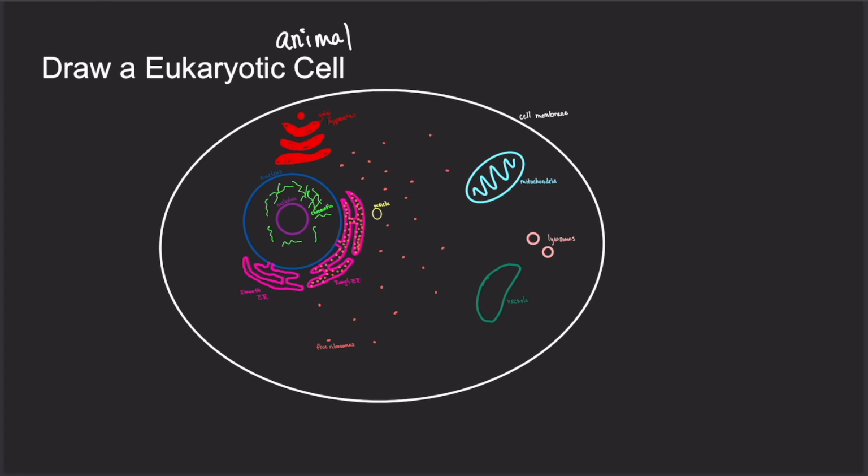And then also you should be able to draw a prokaryotic cell. So bacteria, archaea, that sort of thing. And understand what do you not have in a prokaryotic cell that you do have in a eukaryotic cell, and what do you have in a prokaryotic cell that you don't have in a eukaryotic cell. So kind of the differences between the two. That was the idea of having you guys draw them out. I think if you can draw these processes and structures and everything out, and be able to label them too, I think you're going to do well in this class of being able to conceptualize where everything is happening and how it all fits together.